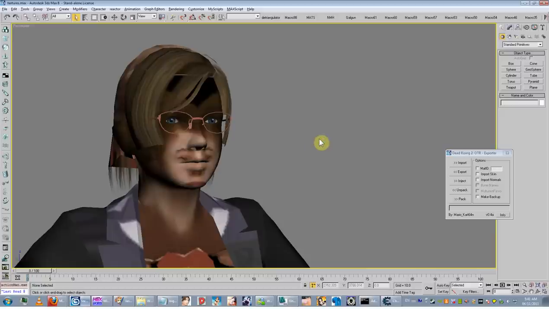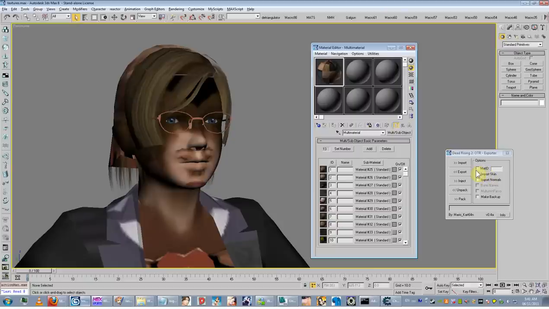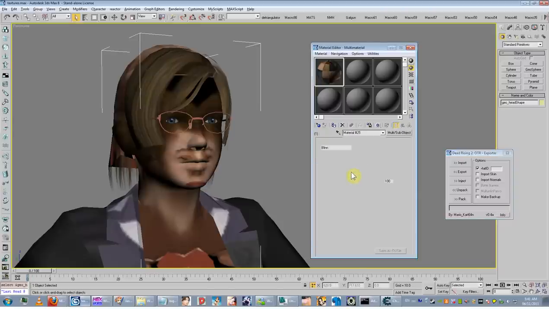If you want to, go to your editor, material editor, sorry. Okay. And these are all the materials that she uses. Okay. You notice over here when you export a model, you can actually adjust the ID. These are the IDs here. So you have 1 to 13. So say you wanted her face to use a different ID, you could type that in when you export and manually force it to a different material. Okay. Right now it's not really set up for ease, but it eventually will.